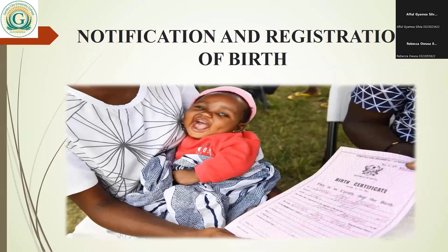Okay. For the birth certificate, unless you want to change the place you were born, you can go to Ashanti region and do your birth certificate and biometric there. So maybe if you were delivered at a northern region and you are in Ashanti region right now, you can't go back there. If you want to do your certificate, you will choose whether you do it at northern region or at the Ashanti region.